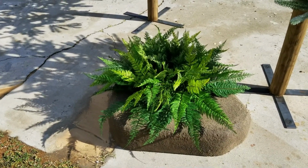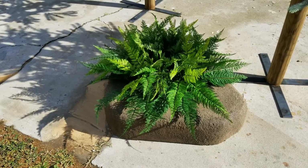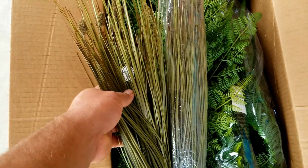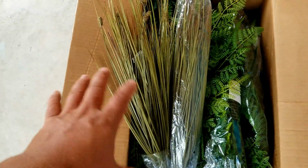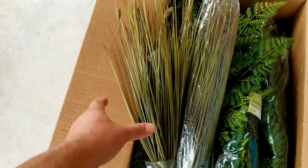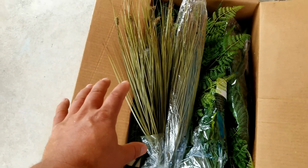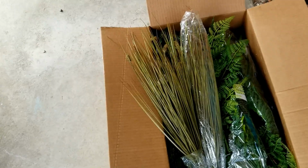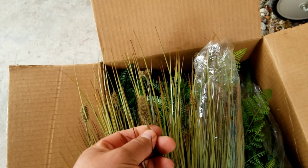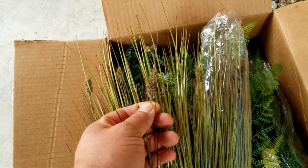You can throw all the ferns in a box and then stack up the platforms, but that is how we're doing that. Another thing that we're going to be putting into the mounds that have the fireplace and all the barrel cactus is this grass. We got all the ferns and the grass from Hobby Lobby, and then we got the barrel cactus from a website called Artificial Plants and Trees. These little fuzzy tops here actually are removable, so Harrison's been pulling them off. We're finding them all over our yard.